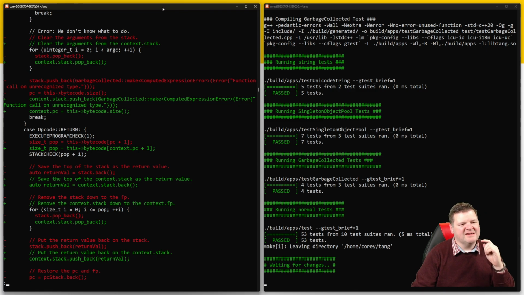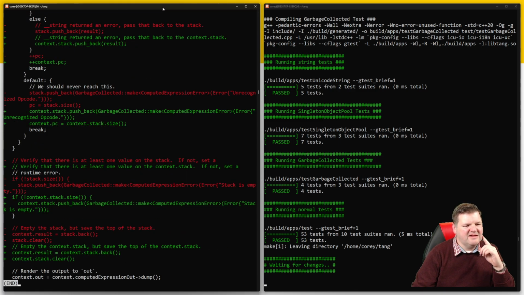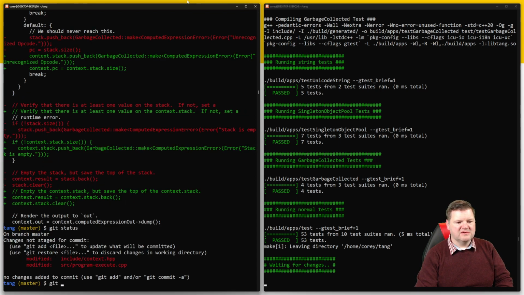The stack, context.stack. Yeah, I'm okay with this. And like I said, we're passing all of our tests still. So, move PC, FP, stack, etc. and related.